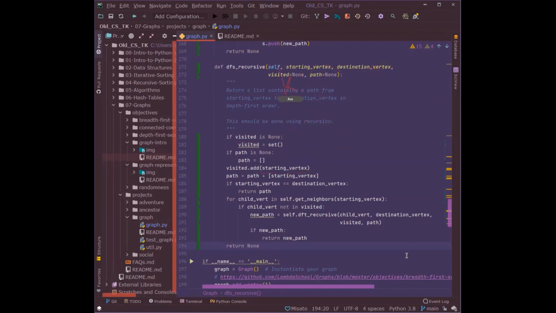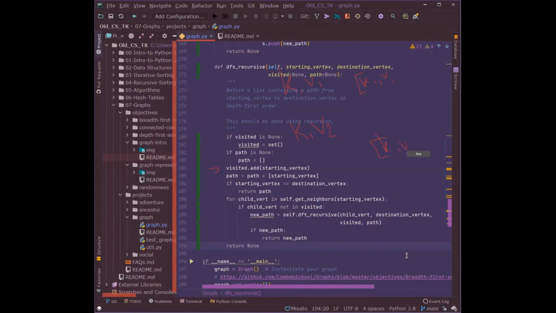So we have k, and then we have V1, because that is our first set. And then our next one, our child vert we're passing in, is V2, right? So V1 and V2 get added to our set. We do that up here. Then we add to our path. So this path has got K and it's got V1. And then this path's got K and V2.